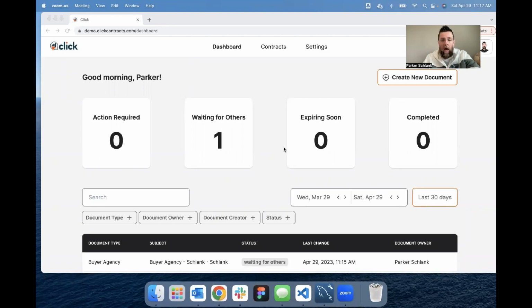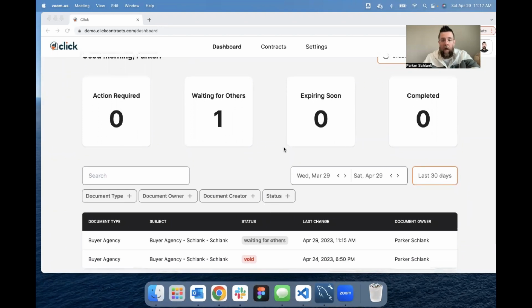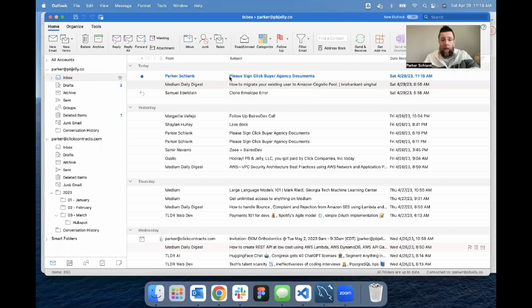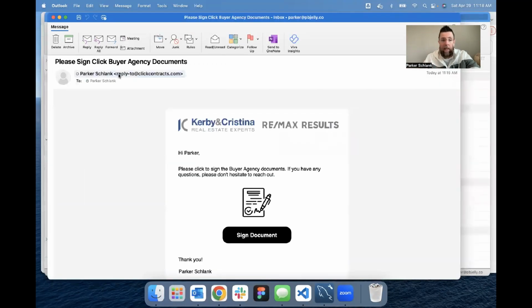So the first one to make mention of is the reply to functionality with emails themselves. Previously, when emails were coming out for signature, you would get a document and the from address would say no reply at click contracts. The email itself is still coming from reply to at click contracts, but you'll notice we put an email alias on that, which will be your name.